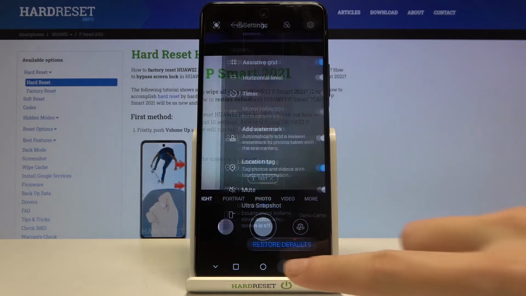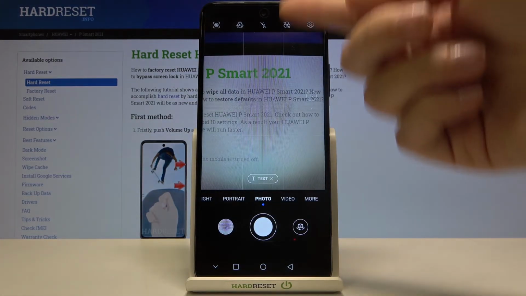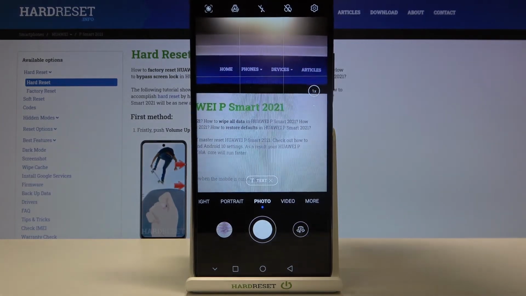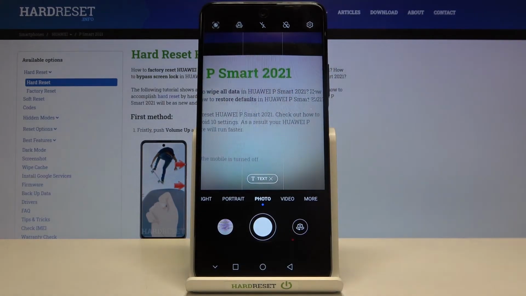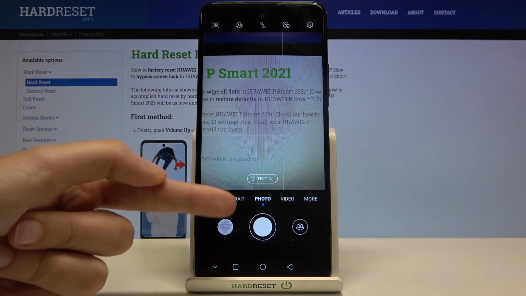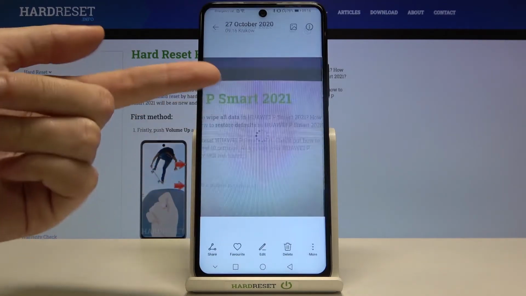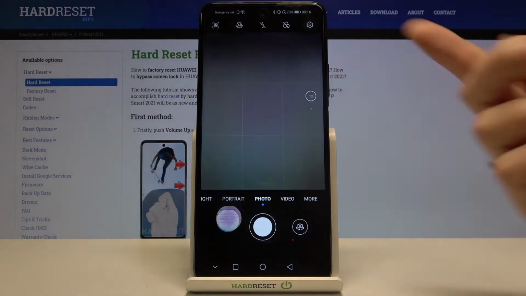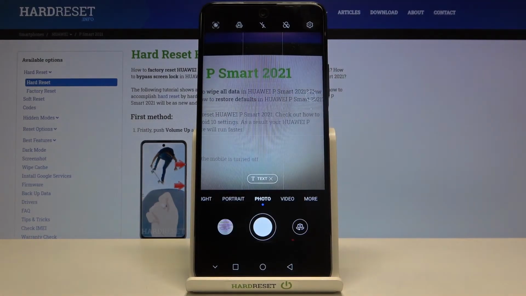Let's go back to the camera to see the grid lines, and here they are. As you can see, this is useful, for example, when we want to use the rule of thirds in photography or making experiments with composition. Also remember that these lines are not visible at the real picture, so when I take a photo and when I go here to the left corner at the bottom to this button, to the gallery, we can't see them at the real picture. So the grid lines are only to help us taking better pictures.